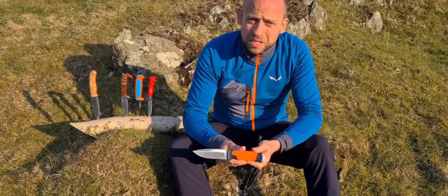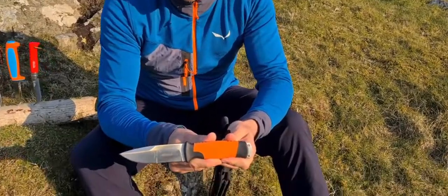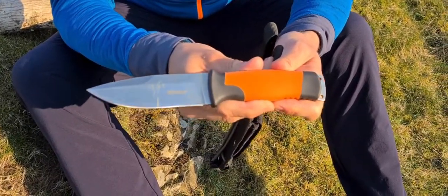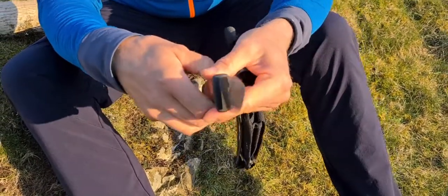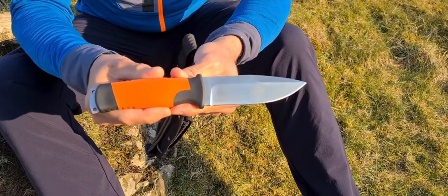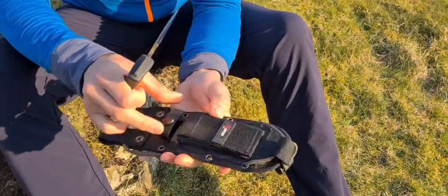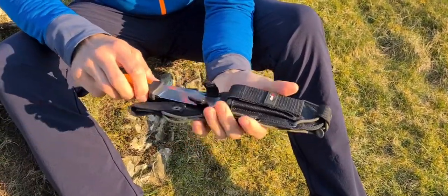So we're stepping up into the bigger boys now. This is the Boker Outdoorsman XL. Nice knife. You can pick one of these up for somewhere around 50 to 55 quid. So again, not a super high price. They're German made.